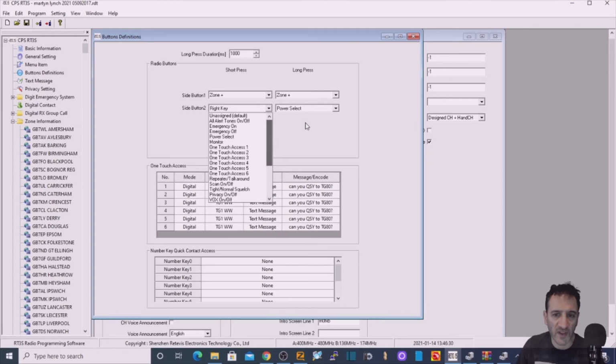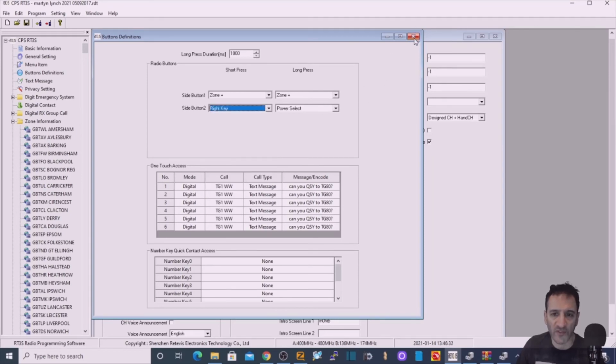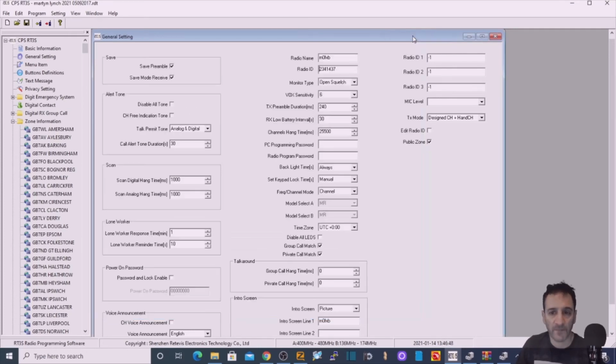Right, so you can see here that you can assign all the buttons if you want. And there are even more settings here for the number keys. It looks like you can use the number keys for quick access as well. So it's pretty good, isn't it? Right, I'll just save that so I don't lose it, and I've already created a file where that will save.